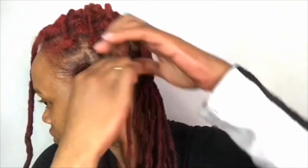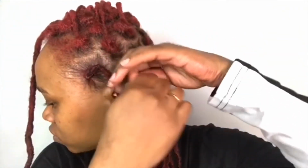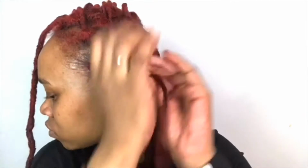And what I do after I finish retwisting one, I retwist it until it forms into like a little donut or like a little loop. This way I won't need clips, so it's clipless to retwist, and it works. It works when your locks are hanging, so this way it won't be sticking out or unraveling.